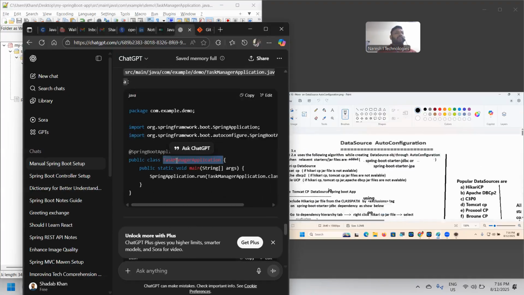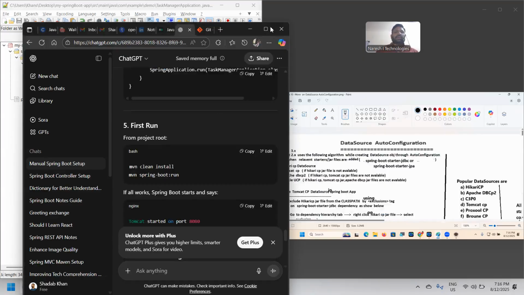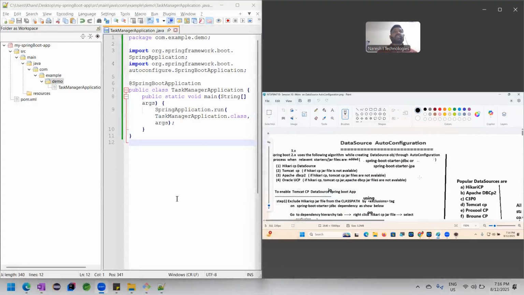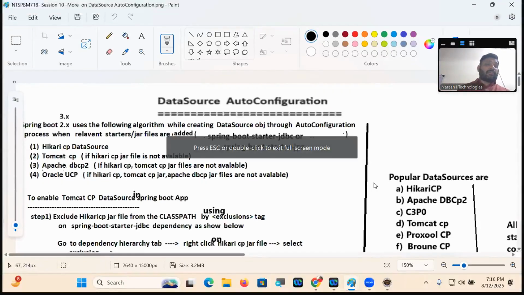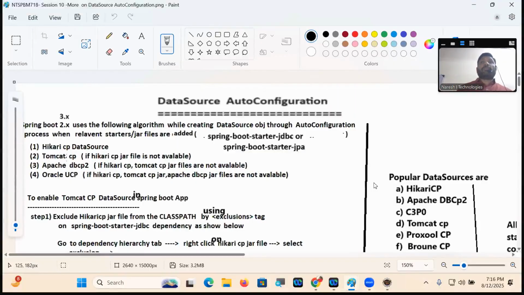Spring Boot 2.6 uses the following algorithm while creating the data source object through auto configuration. When the relevant starter or jar files are added, either JDBC starter or JPA starter, first it will try to use Hikari CP. If that jar is not there, it looks to use Tomcat CP.